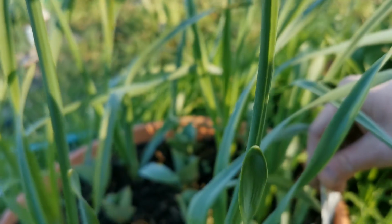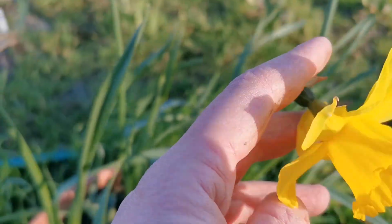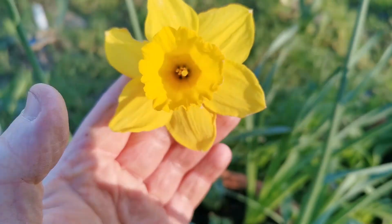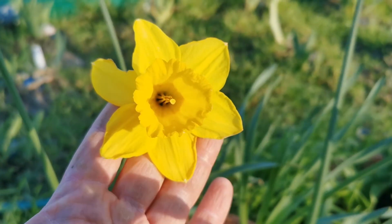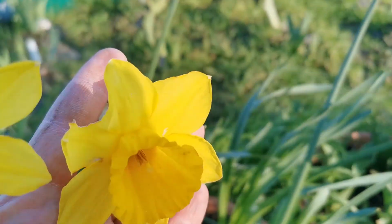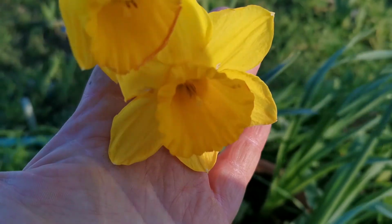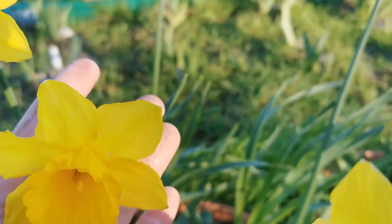However, here I have a few more daffodils, quite big flowering varieties. We have here the Binkie. Again, the Binkie is a medium sized flower, not fragrant, a bright yellow, but as with many yellow varieties of daffodils, if you like bright yellow daffodils, I would say the Dutch Master is the best you can plant in the garden for the size and for the color.